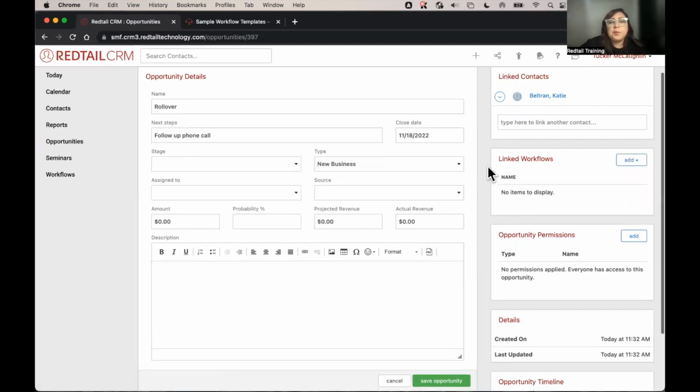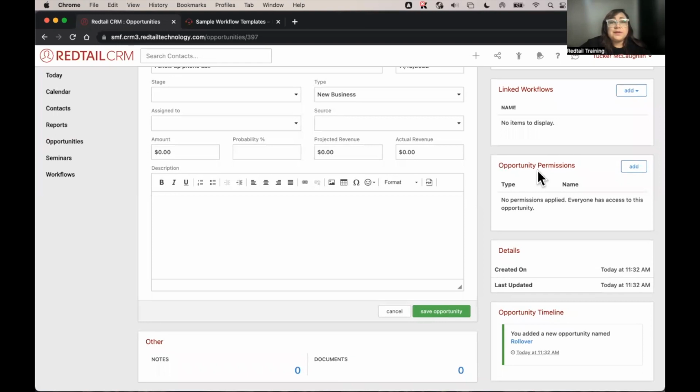It keeps you accountable. If you decide after the fact, you know what, no, everyone shouldn't be seeing this opportunity, you can submit those permissions. Keep in mind though, permissions are an admin and database owner function. So not everyone will see this. That's not a bad thing. It doesn't mean Redtail's broken. Permissions are limited to that admin and that database owner.